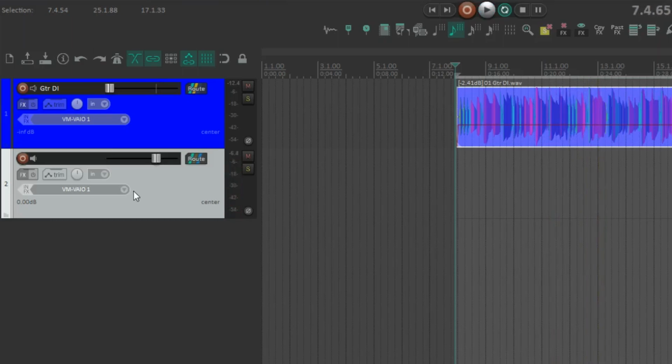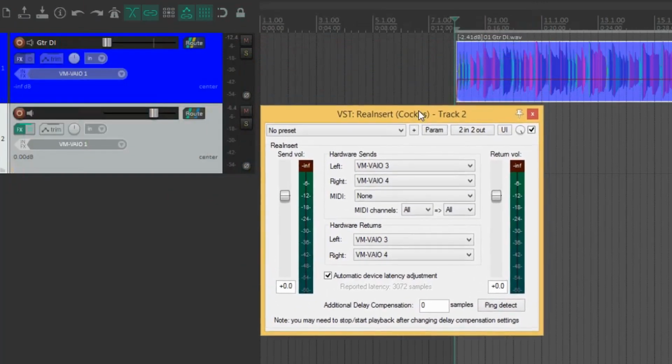It works fine. Next step then is adding the ReaInsert plugin. Once this is open, we'll need to find the right send and return channels. On my interface, the send for the digital SPDIF is 7. And as it's a mono signal, there's no need to choose anything for the right channel here. Normally, I would record only a mono signal, but I'll do a stereo one for now.